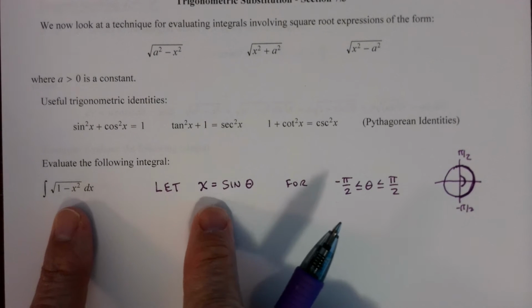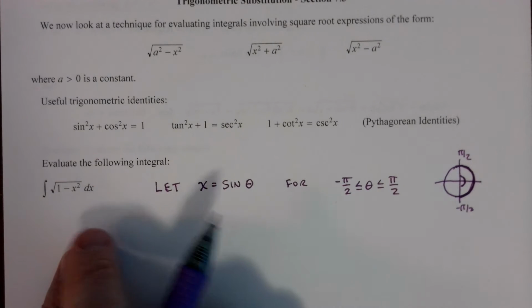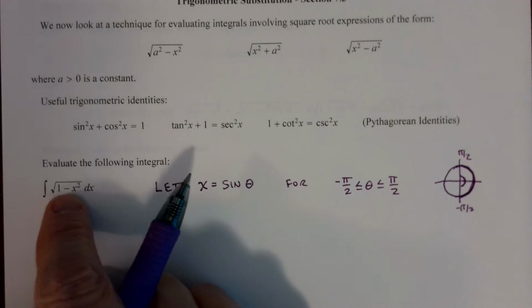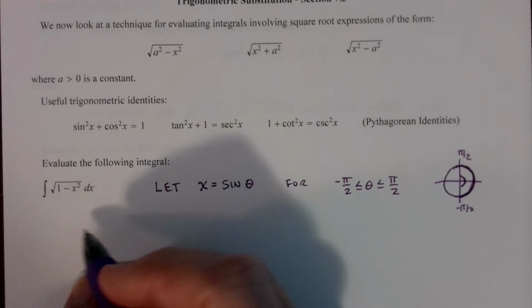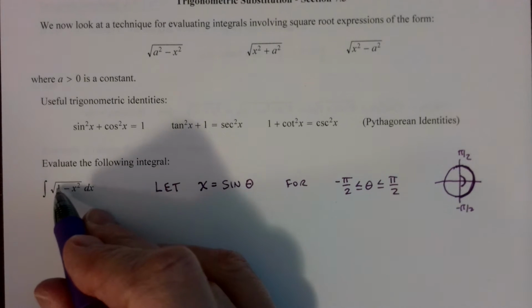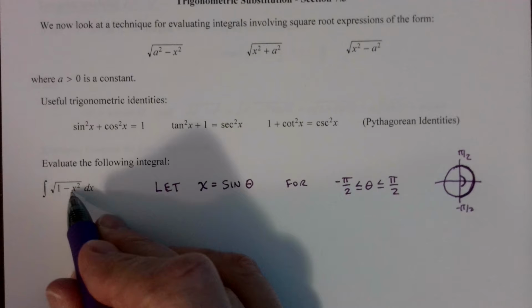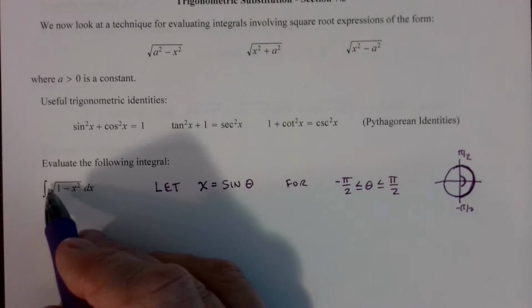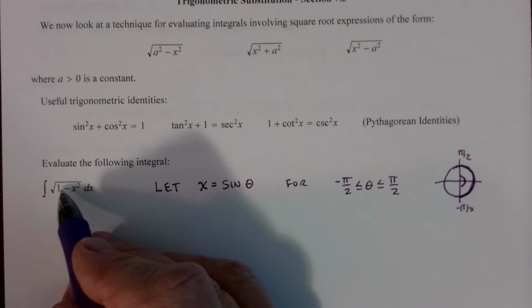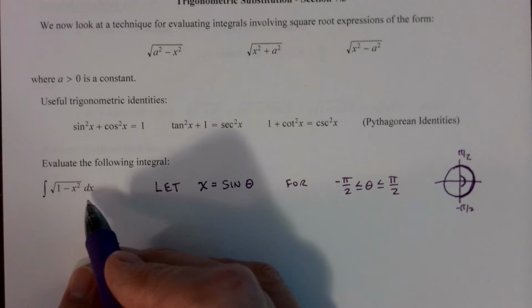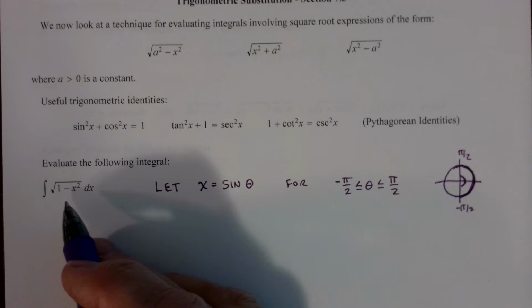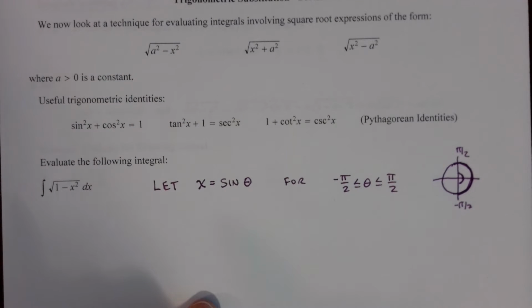So notice the substitution is a little different. Usually when we do a u substitution, I let the other variable u be something like, I might let u be 1 minus x squared. You can see where that's not going to work. If I let u be 1 minus x squared, what's under the radical, my du is negative 2x dx, and there's no x that's being multiplied anywhere in here, so I can't get the du out of this. I can get the square root of u, but I can't get the du. It's not going to work. And you can see the problems we have with this rather very simple looking function. And so trying to find the antiderivative of this is a problem.